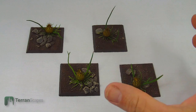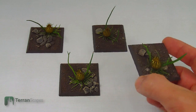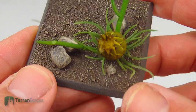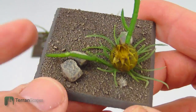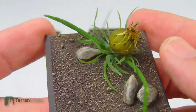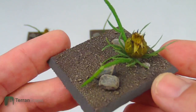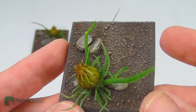So here you can see the four pod monster bases. As I mentioned, the customer saw these in my jungle terrain and wanted them mounted to 2 inch bases. Basically what I did is follow the same styling as the jungle terrain pieces that were incorporated into that set. These had tentacle-like arms added to them to give them a little bit more of a monstrous look, sort of a grasping feel to them. And then adorned with just a few rocks scattered around on the bases.